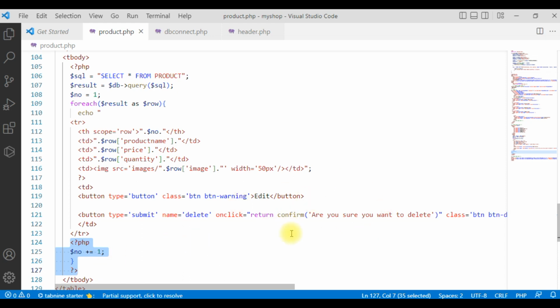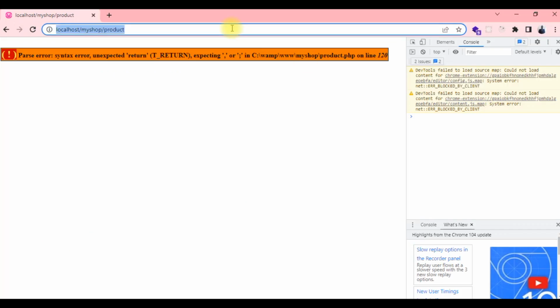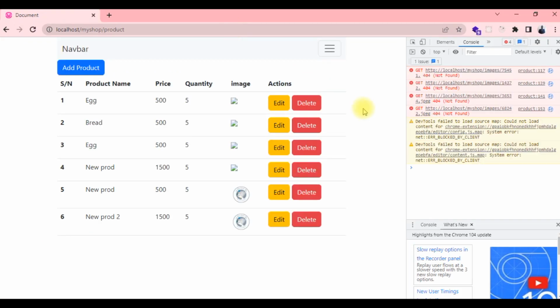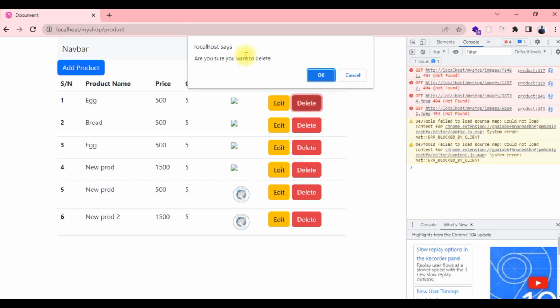Okay, so now we can have this as this and this, because what we are bringing in also has its own code. So there is a must, we use double quotes right here. That is what we are having as an issue now. So let us try what we have now and see how it will be. Yeah, everything is fine.